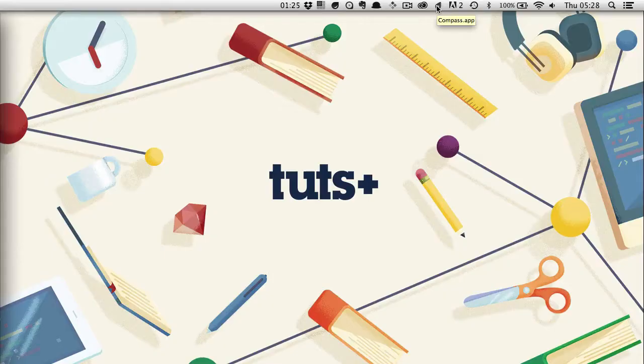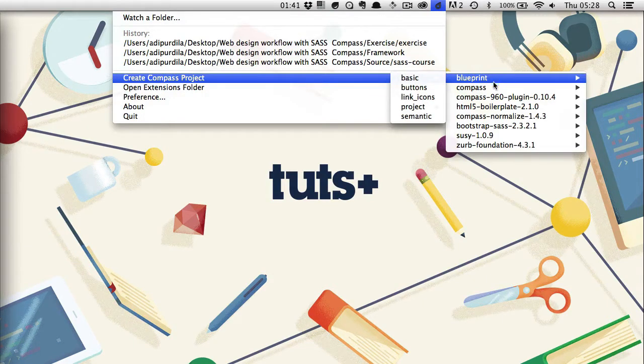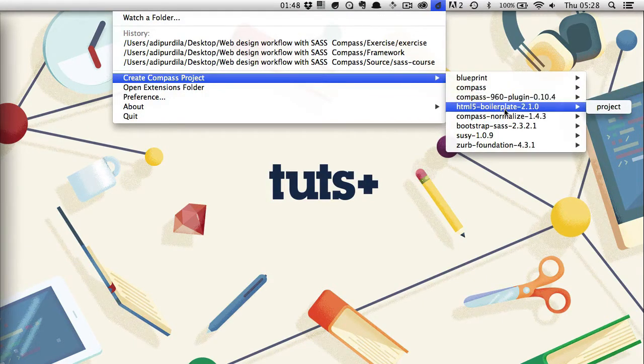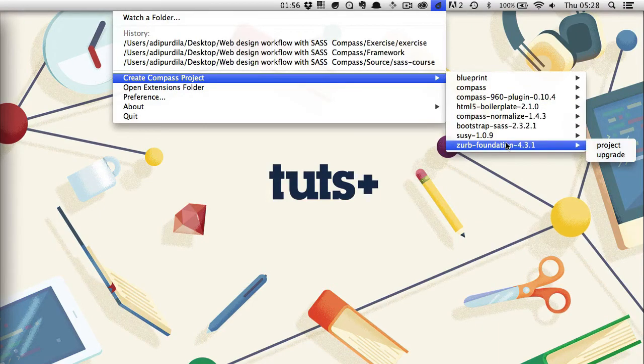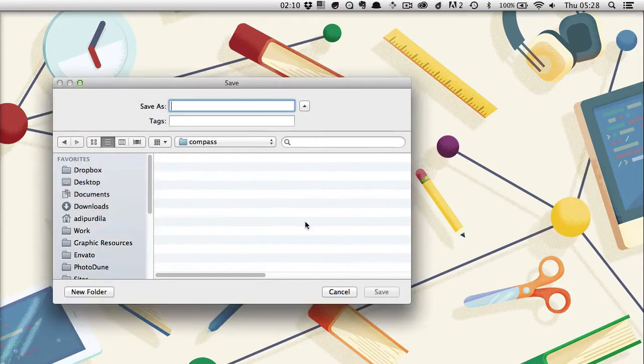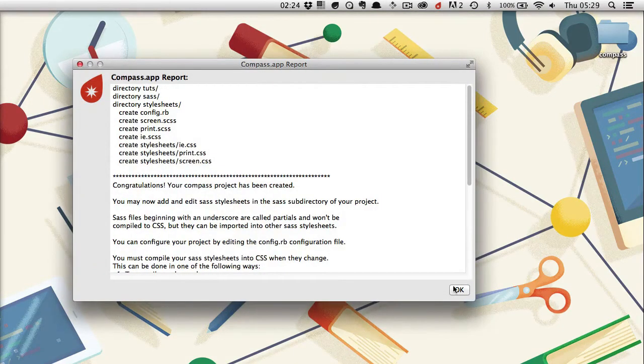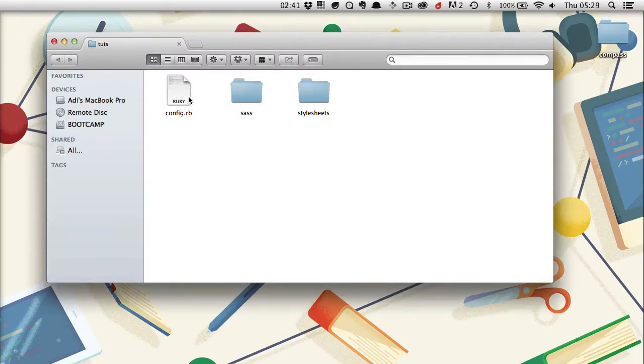Well, it's simple. It allows you to use some awesome features that CSS doesn't have yet, such as functions, variables, and nesting. Couple that with an awesome framework like Compass, and you can create a really handy workflow for your web design projects. That's what I want to teach you in this course.